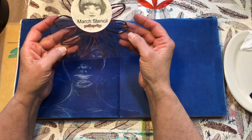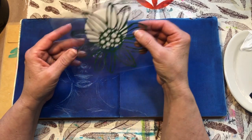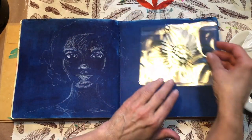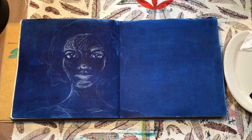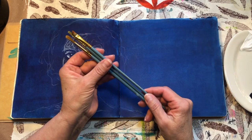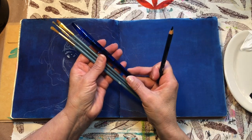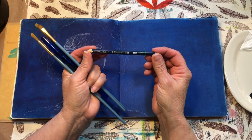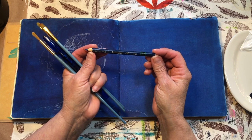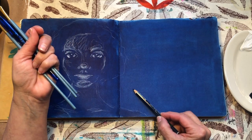This is a Gulf Sprite stencil from when I was in her stencil club. And I just think this is a pretty delicate stencil that I might be able to use here. So let's see how it goes. Basically, I'm going to take some different small brushes, my shark pen to add in the darks, my gesso and my ink, and this Stabilo All Pencil. The 8041, which is a blue, is the exact same color as this Quink ink.